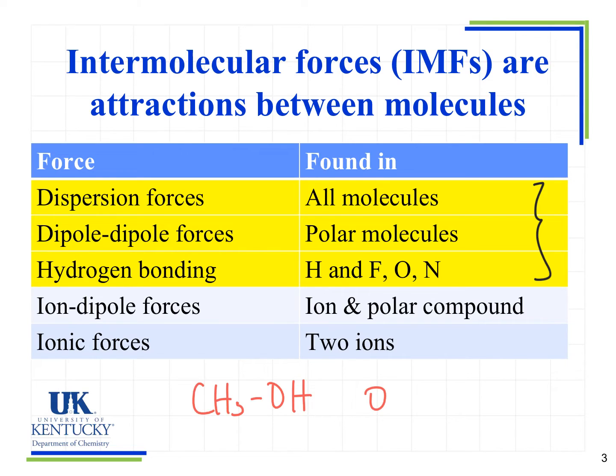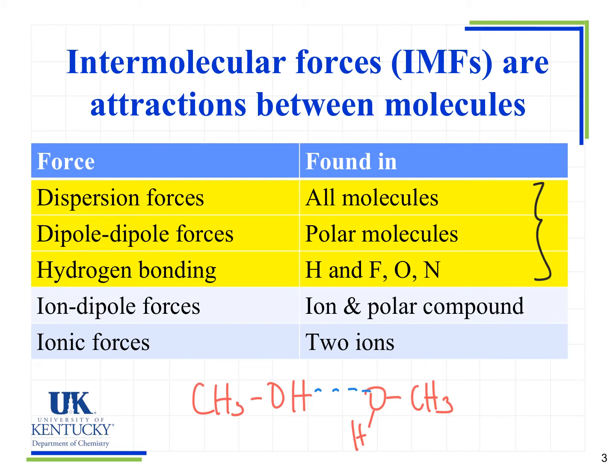So we have, and I'm going to draw this a little bit differently just to make it easier to see the connection here. So we have that CH3OH, so we have two methanol molecules, and what we're going to look for is a hydrogen attached to a fluorine, oxygen, or nitrogen. Our hydrogen meets that requirement, and it's attracted to the fluorine, oxygen, or nitrogen on a neighboring molecule. So this attractive force, this hydrogen bond, occurs between these two atoms.